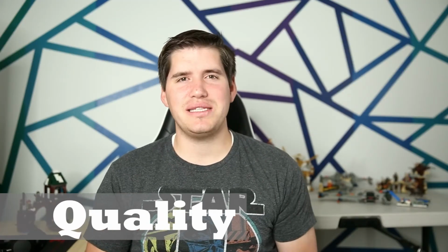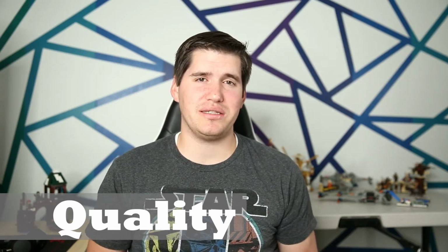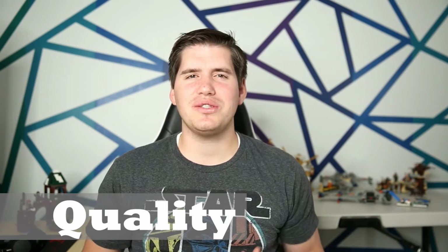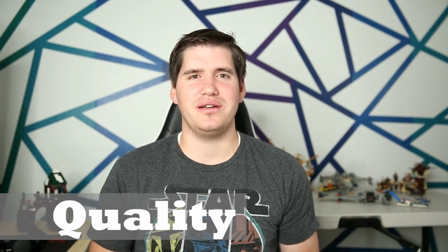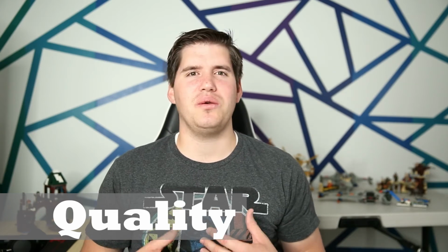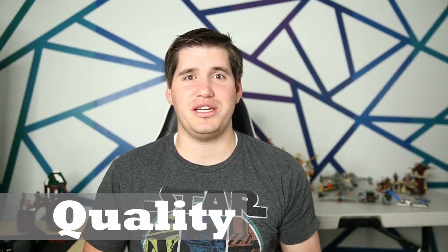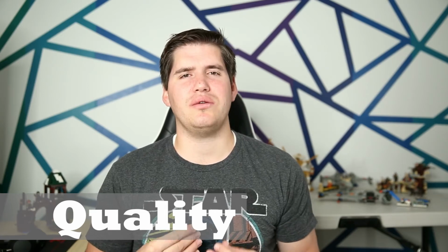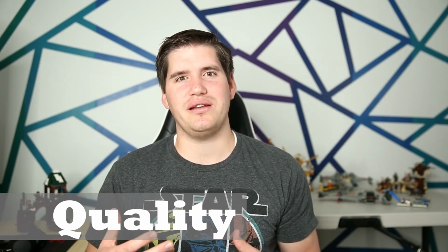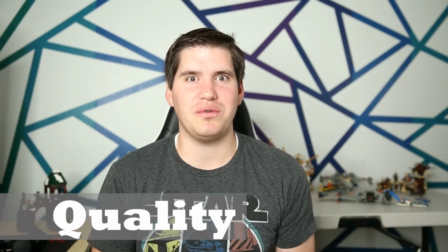Let's review it. This set comes with 3 basic minifigures, which is a bonus because, one, you can only have so many Luke Skywalkers, but also it allows any collector or player to fill out your Rebel or Imperial army, depending on the set, with some other kind of generic people, but it also allows you to create your own minifigures with these rather than having a dedicated Luke Skywalker.